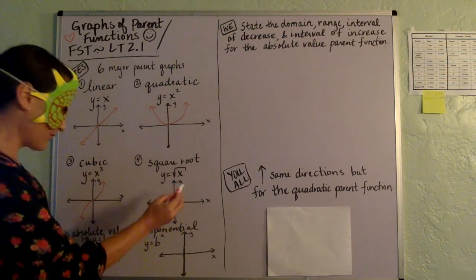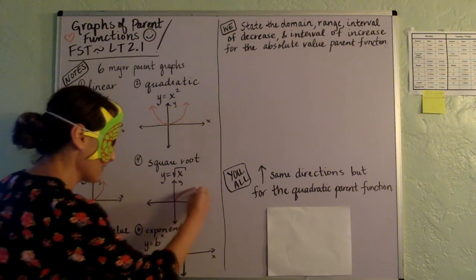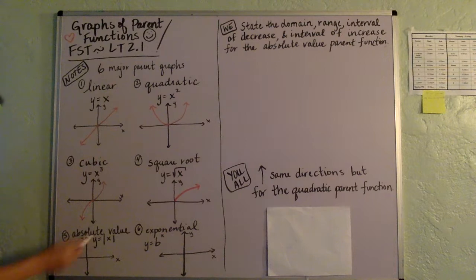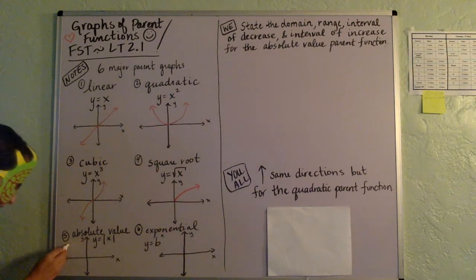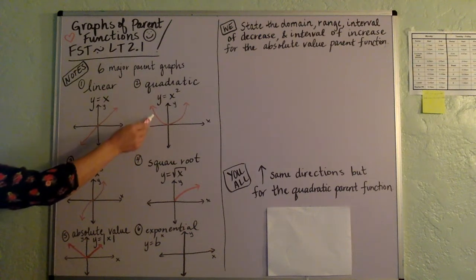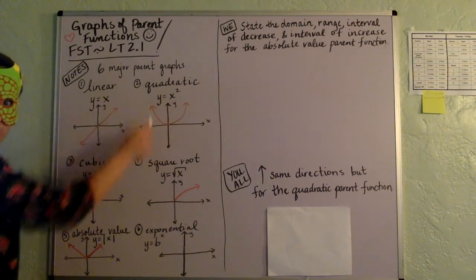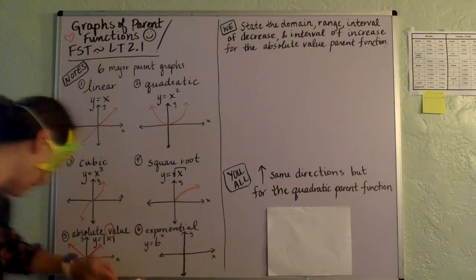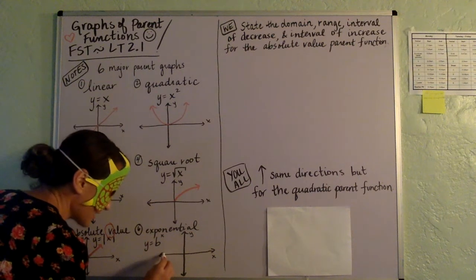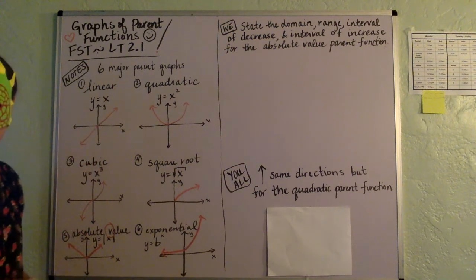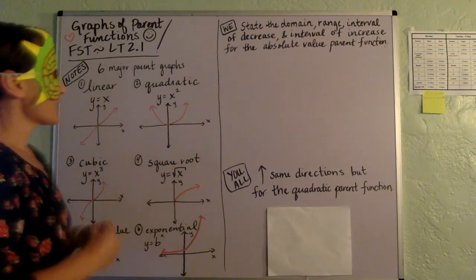We have our square root function, which kind of looks like half of a sideways parabola, looks something like this. We have the absolute value function, that's our V graph that goes down, okay, and then up, okay. So again, quadratic, the parabola, more U shape, okay. Absolute value, definitely a V shape, okay. V in the word. And then we have the exponential function, which kind of starts off slow and then it takes off. Okay, if it's a growth, it looks something like this. Okay, so here we go.